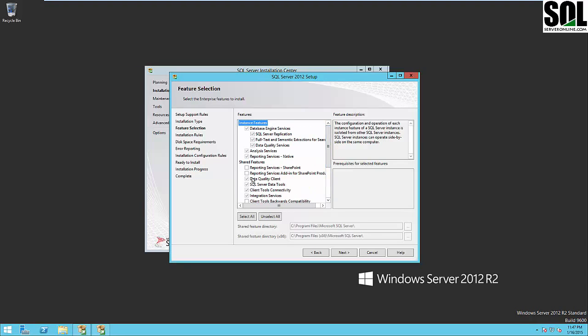And if you wish any other option here, like shared features, you can add them very quickly and finish the install. That means if you choose only the important ones, you should choose at least database engine services, and you should choose, for example, management tools basic or management tools complete, and that is the important part.